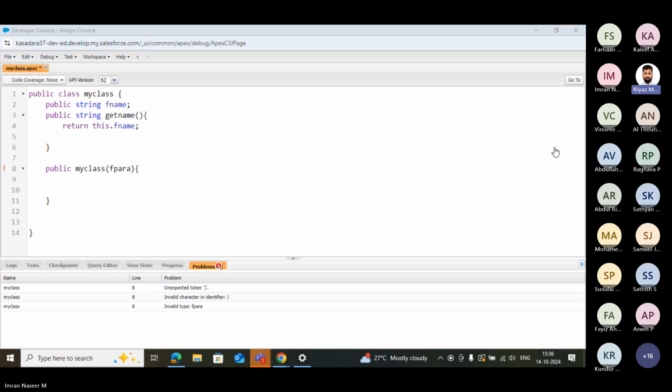So you have to define the data type of the parameter in fpara, whether it is string, integer, whatever. Good. And you can access the fname here with this keyword. And you can set the value.